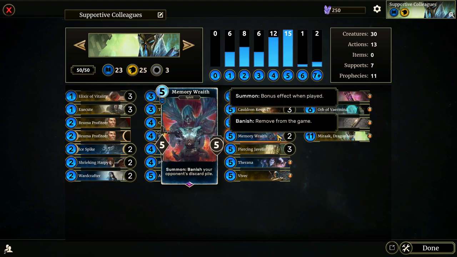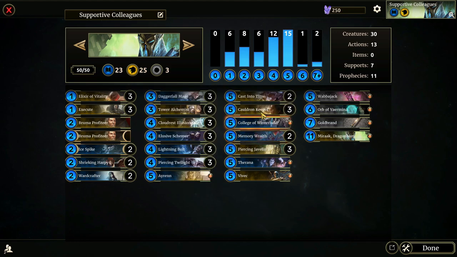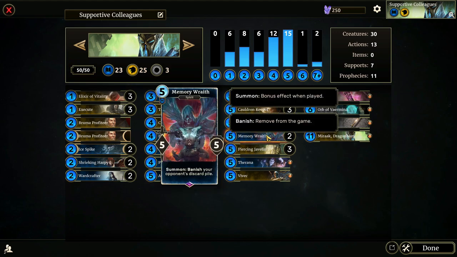I could bump this down to just 1 Memory Wraith, but it's done pretty well so far with 2, so I'd like to keep them in there for now. I think that having some higher powered creatures in the deck is a good thing, but just 2 is really all that we need. If our opponent is doing some discard pile shenanigans, we just throw one of these down, wipes out everything that they have been working towards. So very fun to play with.